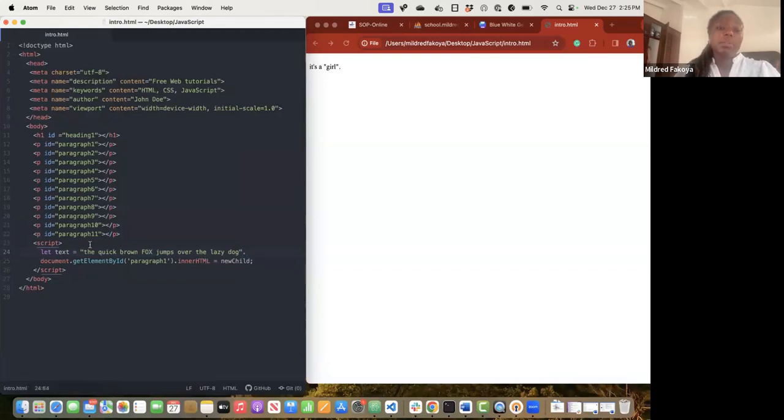Now, we have this text and we can print the text to the page. If we want to know the length of the text, how many characters this whole text has, counting in JavaScript starts from 0. So the T is 0, 1, 2, the space is 3, Q is 4, and so on up until the end.